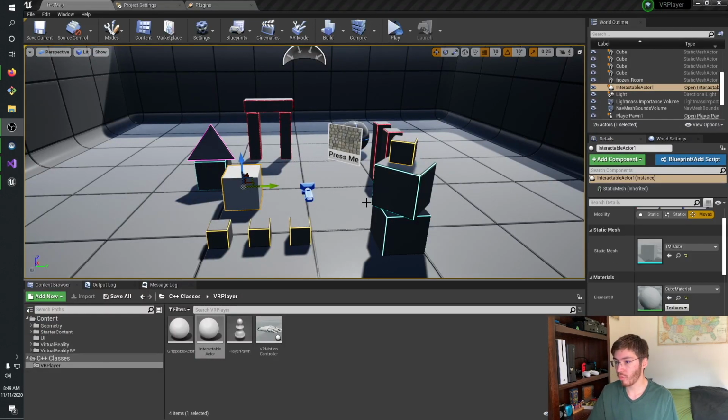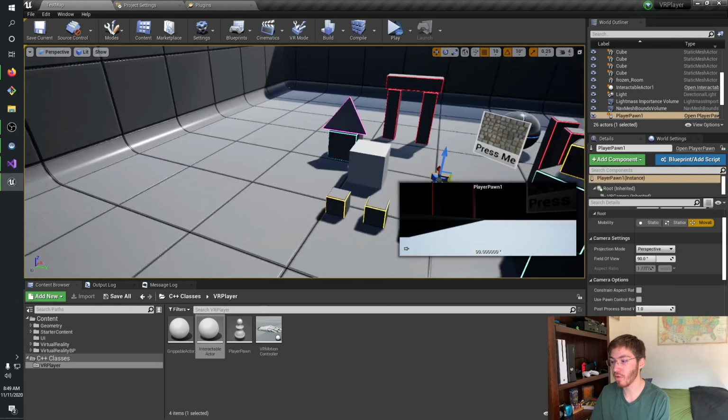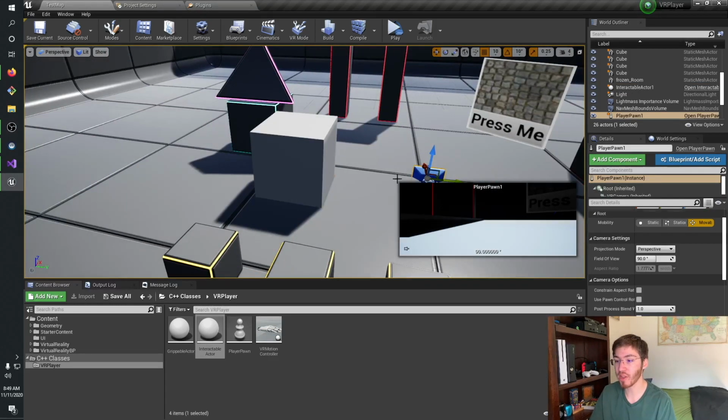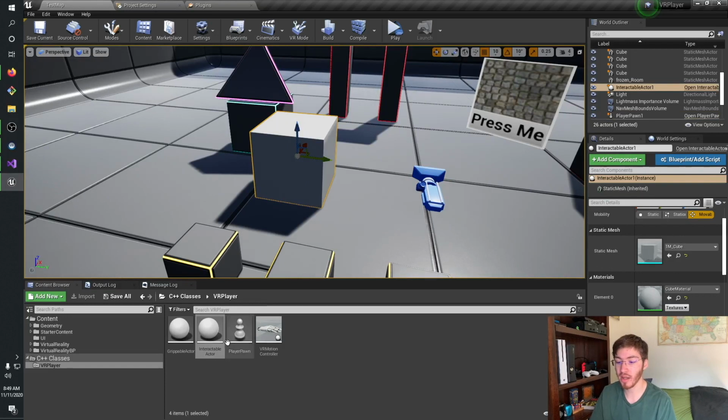Alright, so we're back. Everything compiled, no errors or anything. So there's no changes we need to make to the player pawn, but there is one we need to make to the interactable actor. And I do want to note this, I didn't have this issue, but it's one that I have seen in the past when messing around with Unreal Engine. Sometimes actors that are already in the scene won't automatically update, and I found two ways to basically force them to update. One way is to completely restart the project. Sometimes that works. I found that doesn't always work for me.